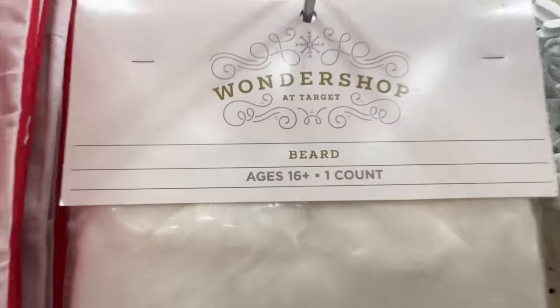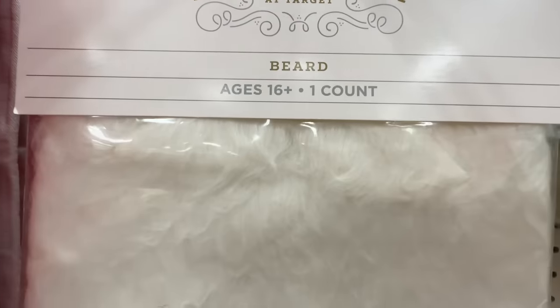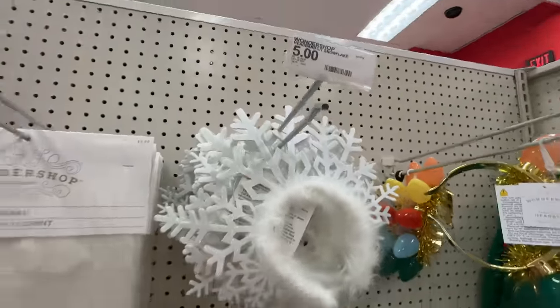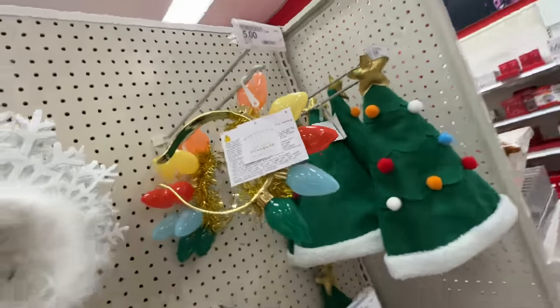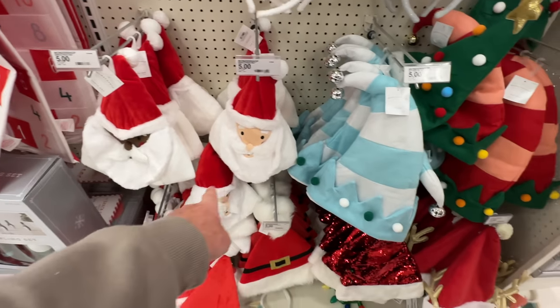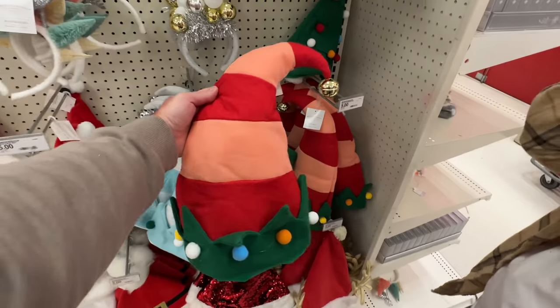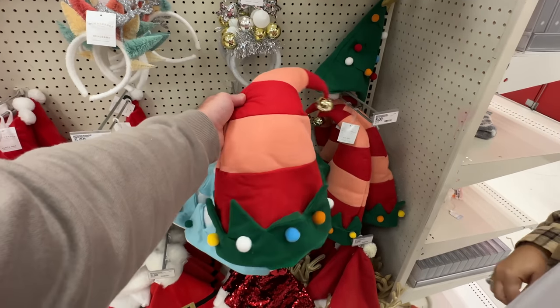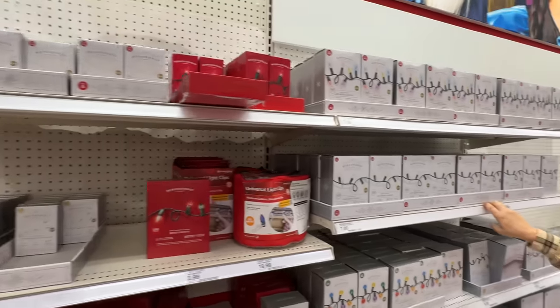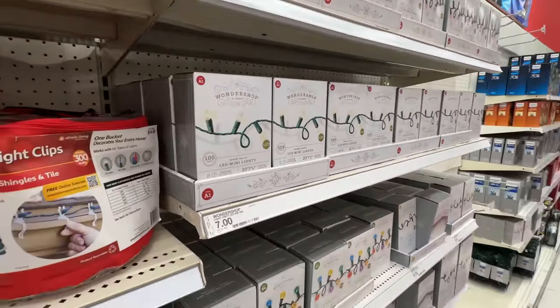I thought this was just stuff that goes below the tree, but no — it's a beard! Look, there's the mustache and the beard — it's a Santa beard. Icicle headbands for five bucks. The lights, the C9s — five bucks. Got a hat, all sorts of fun headwear, little Santas, different elven hats. These are the pre-curved versions — oh, that one lights up, that's cool, five bucks.